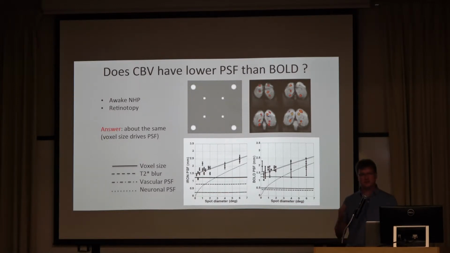The second biggest effect is T2 star blurring. And as you start to use contrast agents, there's an advantage that you're nulling some of these big vessels, but there's a disadvantage that you're increasing the T2 star blurring. And at the end, we basically saw no real difference between BOLD signal and CBV. So although it's a parlor game in the MRI community to BOLD bash, there's got to be something better than BOLD. CBF is better than BOLD, initial dip is better than BOLD. And I've been more than happy to join that game when it suits me. In the end, there's not a lot of difference, it seems like, fundamentally in what we're seeing.